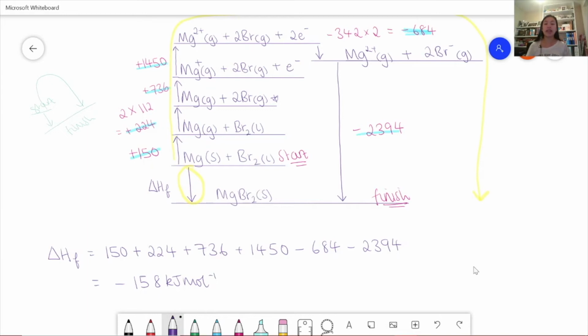And also, it's useful sometimes to annotate what you've done. So, for example, for this bit, you could say this is the first ionization energy of magnesium. And if you do that, then you're less likely to confuse yourself. But obviously, after a while, you could stop doing that if you wanted to. Sometimes exam questions might ask you to write them as well. So it's important that you've got the equations on the different levels and that you write the steps that you're doing.